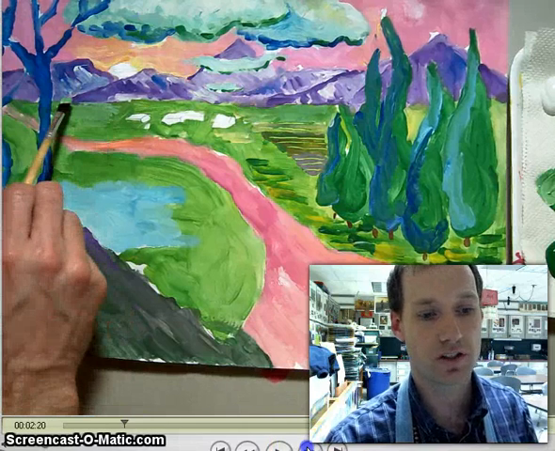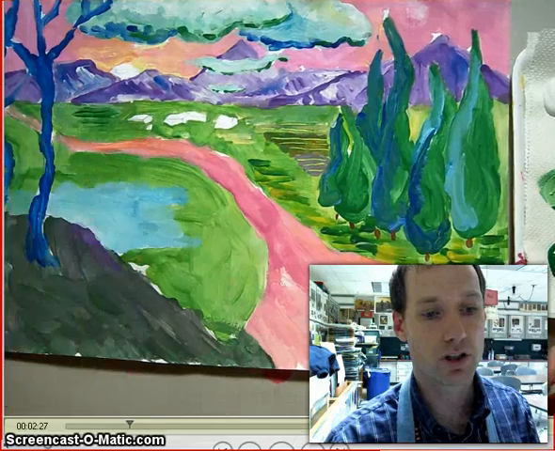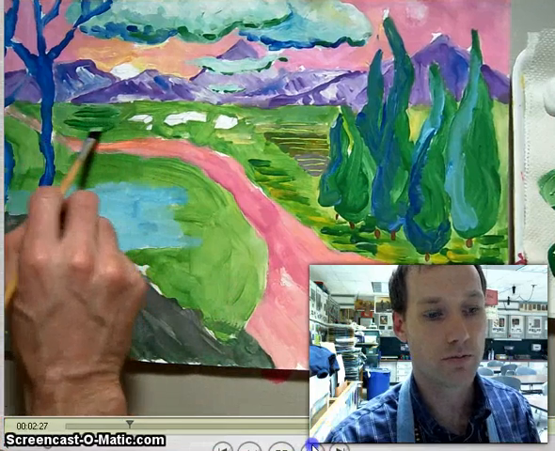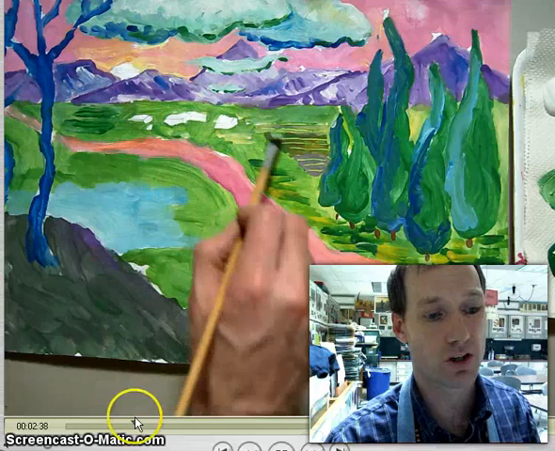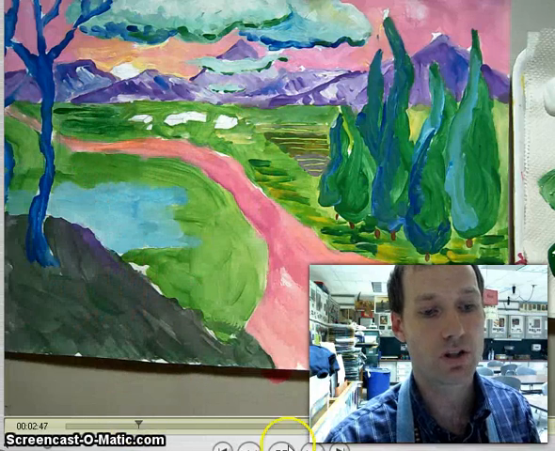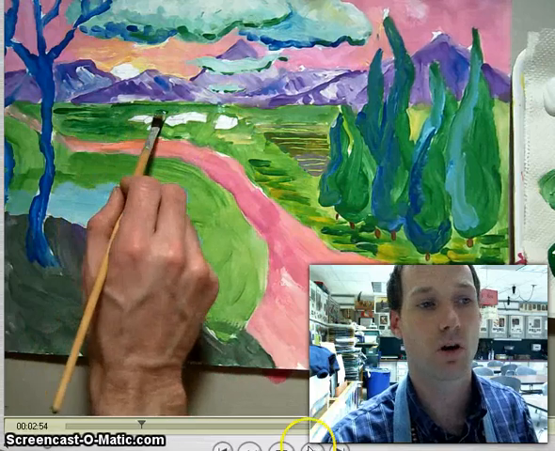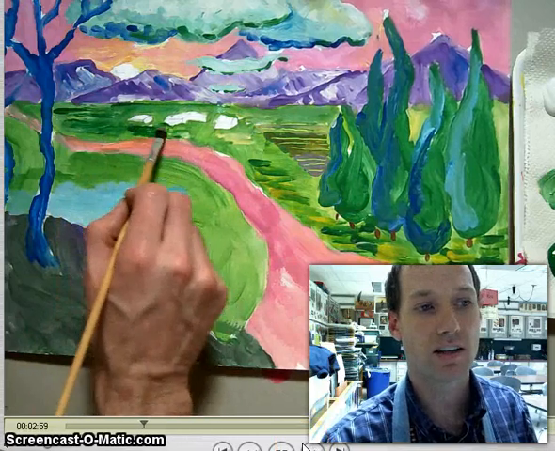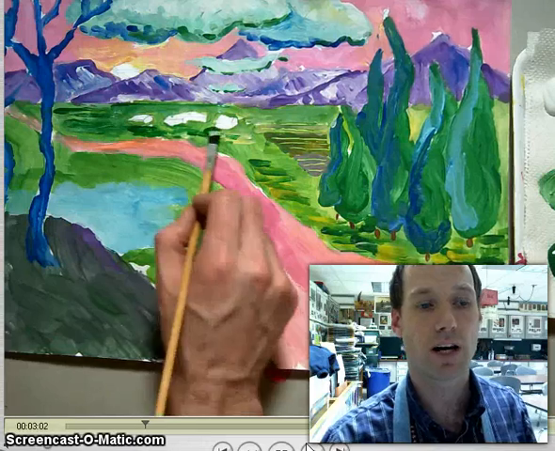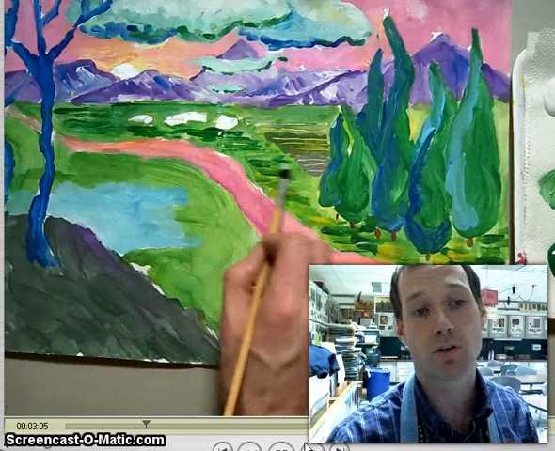I change brushes here. Okay, and I change the brushes to have a larger brush stroke. Right. I'm using a 1/4 inch easel brush, and that 1/4 inch easel brush is going to give me a different stroke. The way that I'm moving it horizontally here is going to show a different kind of brush stroke than I have in my middle ground up here.